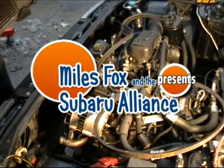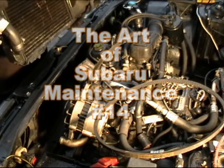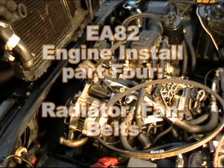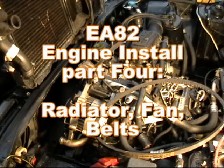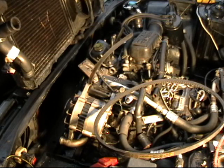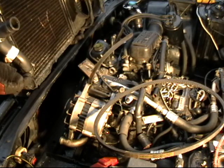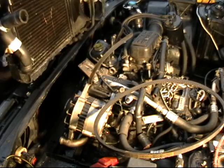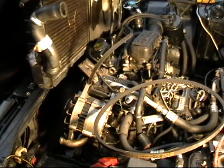Alright, we now have our engine in place. I'm going to go ahead and drop the radiator in. As you can see, I have a hose on this side of the radiator but not the other, because for the sake of disassembly or if you're changing hoses, it's easier to mount the hose on the radiator first for this side, and it's easier to have the hose on the engine side on the opposite.